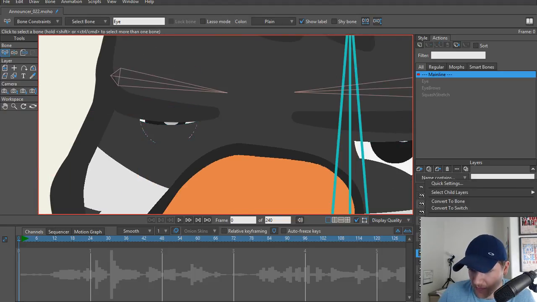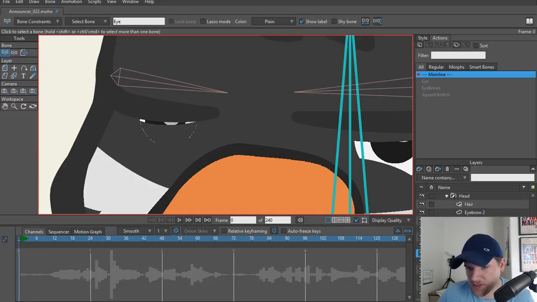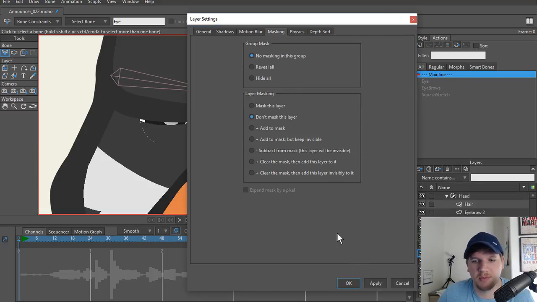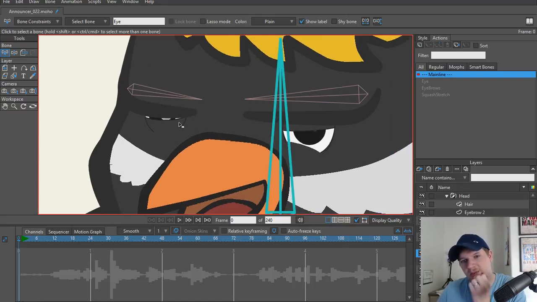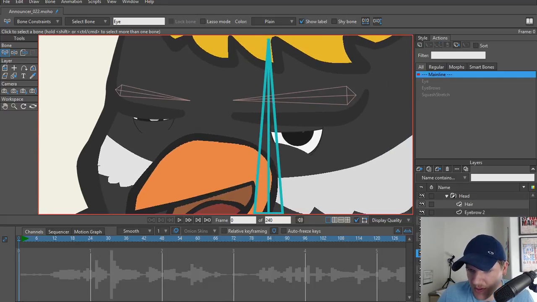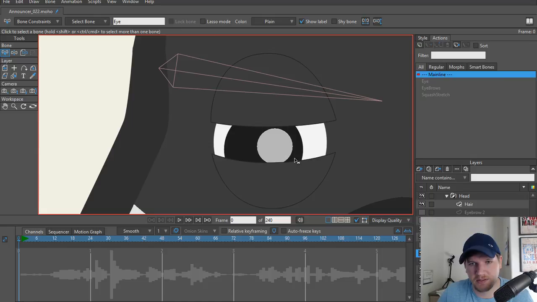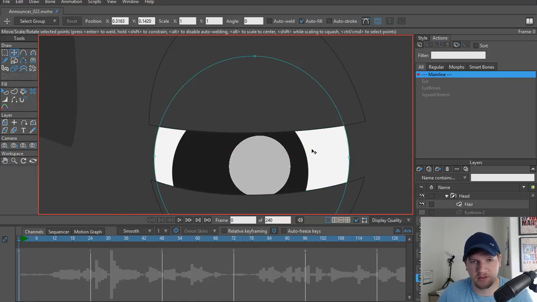I've got a lot of stuff in the way, so I'm going to start unmasking things. But don't mask this layer. Oh, I just need to turn the mask off itself. So no masking in this group. And I'm going to hide the eyebrows and the cheeks. Okay, so now I'm going to start fixing some stuff up again, make it look a little bit better.